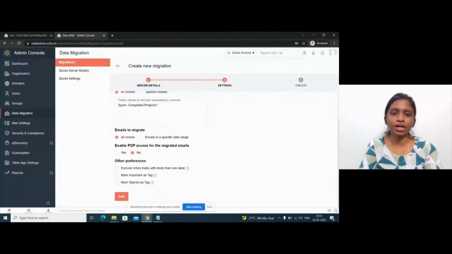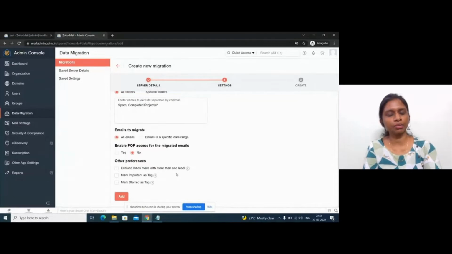And then you have the other preferences section. You have three different options here. Let me just go through them one by one. The first option is exclude inbox mails with more than one label. What this says is, in Google, you must have noticed you have labels. That is, you can label a particular email, right? So let me just take an example. I have an email and I've labeled it as work.